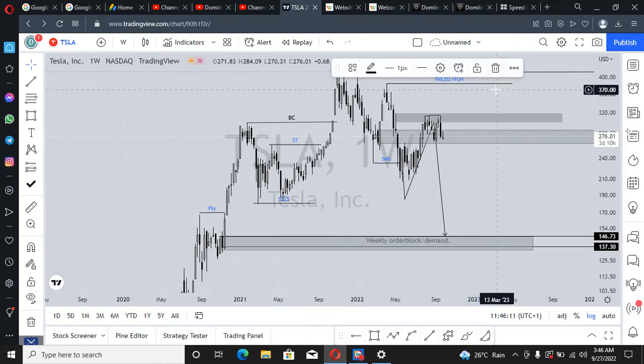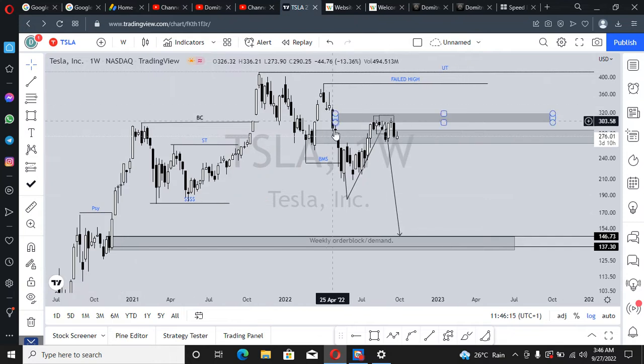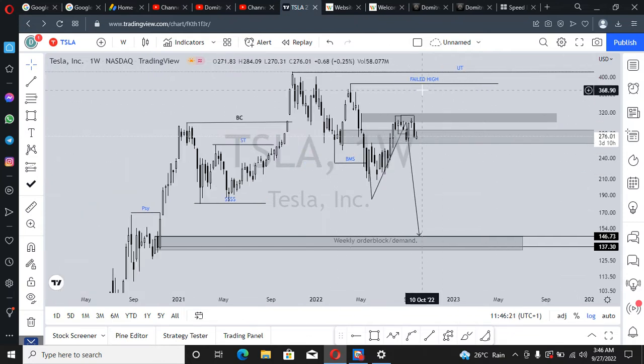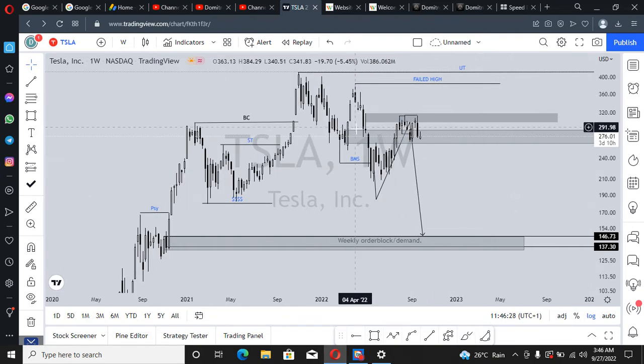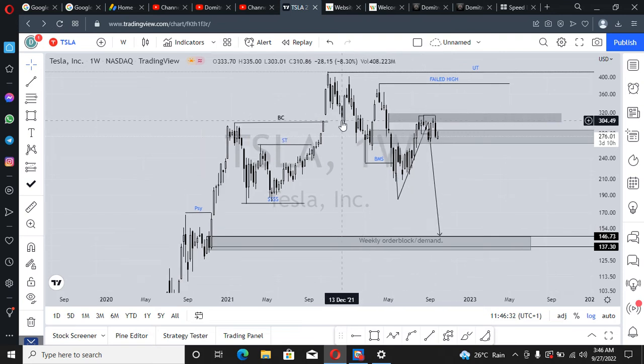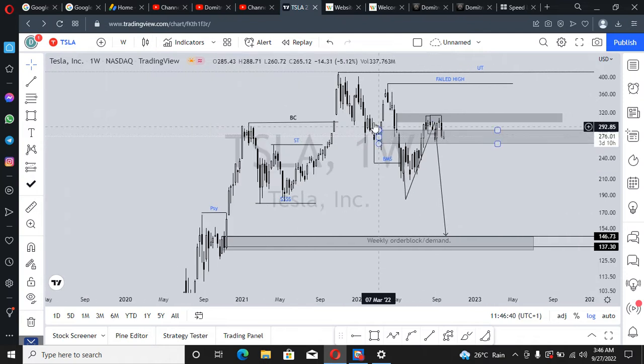Now this failed high is only confirmed if we see it break structure to the downside. Then we can confirm that this buy stop we're seeing here will be protected. It's a fail high, so it's an expectational order flow. Price is not expected to trade higher anymore, and we see a retracement back towards an area of supply. So we can see that it went in my direction, mitigated the area, and we can see the bearish movement, as I expected it to.